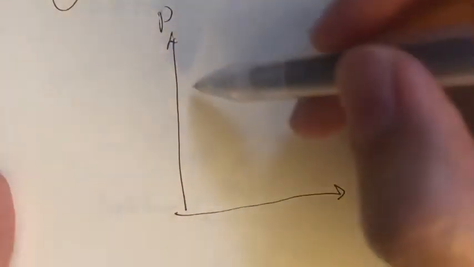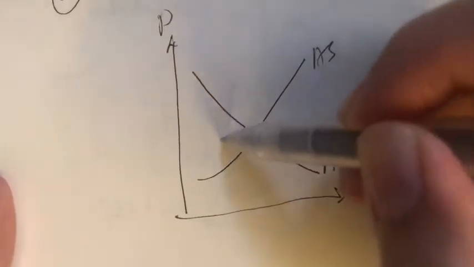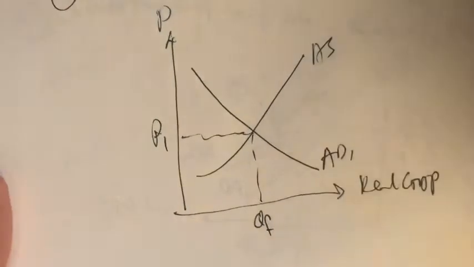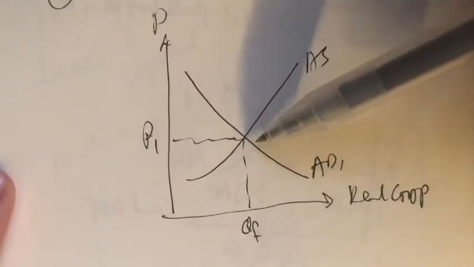Now let's take a look at the second case where there's a decrease in aggregate demand. If you remember the business cycle topic, when there's a fall in output, fall in GDP, fall in income, it's basically a case of recession. When we have a recession, it's usually accompanied by cyclical unemployment. So initially, here's our real GDP and price. We will have AD1 and aggregate supply. Here's our intersection point — P1 and QF, just like before. We start at the full employment GDP level. Now we have a recession happening, meaning there's a fall in aggregate demand. The AD curve will shift to the left.